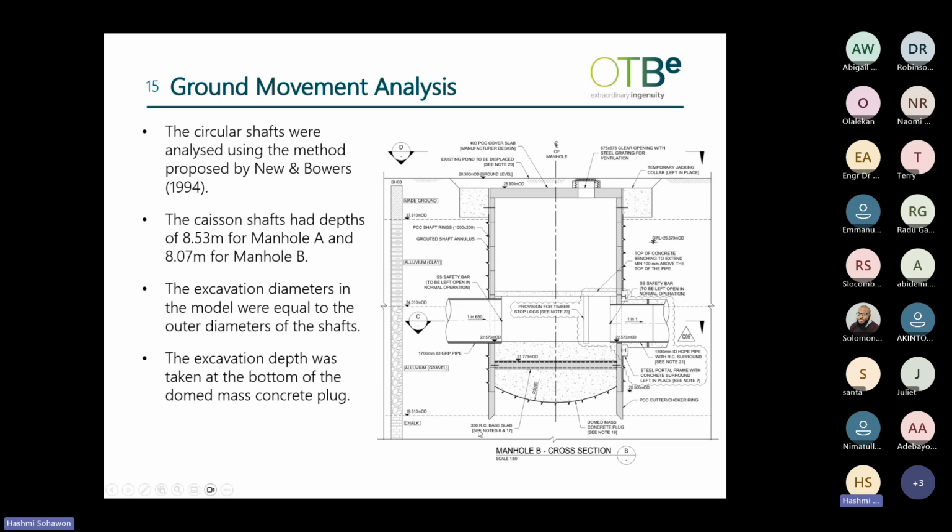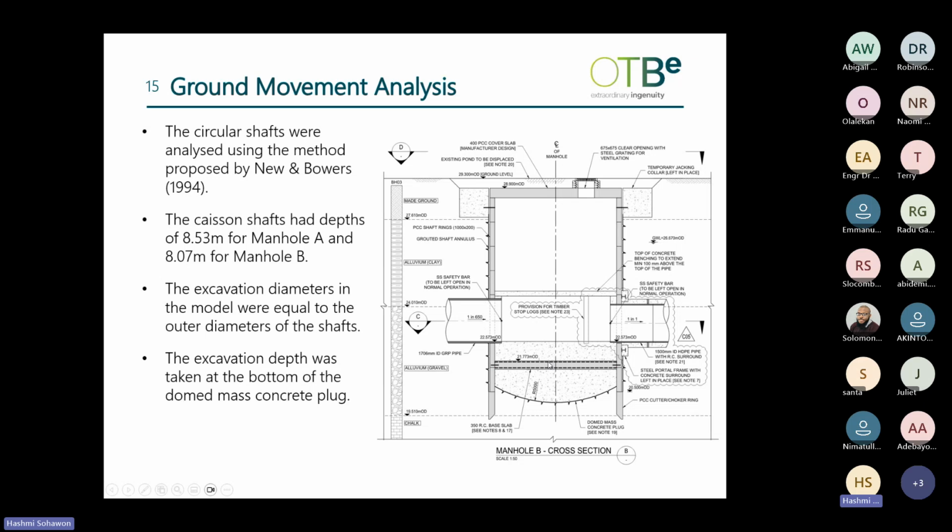The first ring has some kind of cutter head to be able to dig into the ground easier. But you basically jack these slowly until you reach the depth that you require. And then after that, you start excavating inside the tunnel, and then you build your base slab and so on.